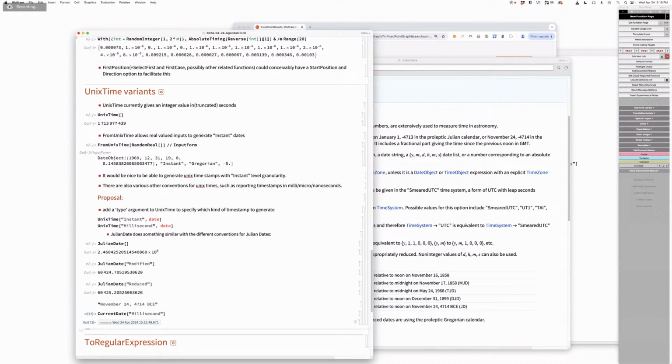Okay, so hold on. Let me just understand this for Unix time. I mean, I think Unix time is not the same thing. I don't think it has a granularity. Julian time doesn't have granularity, does it? No, the tradition with Julian times is always to use reals and in days. So I think the problem with Unix times is that sometimes you want an integer of seconds, sometimes you want an integer of milliseconds, even of microseconds, depending on the computer, what is reporting.